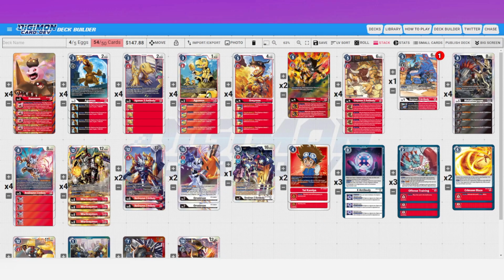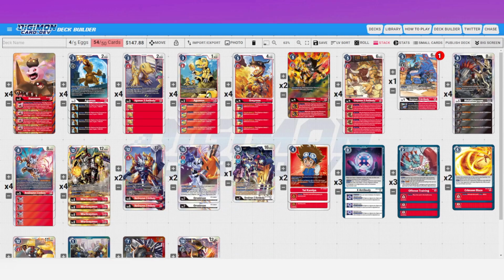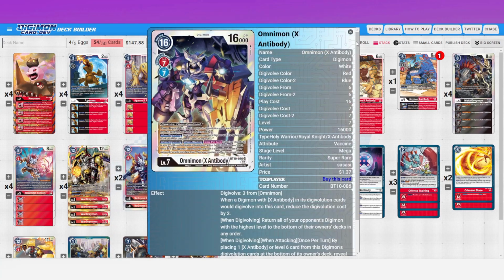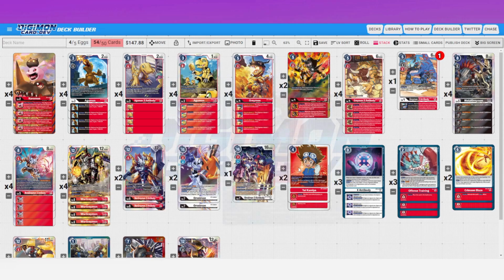Does it come up all the time? No. But does Blitz Omnimon come up? Yes. This one actually comes up a lot, pretty often. So we run this one at a 2-of, because you really, really want to see this in a game. Absolutely want to see this guy in a game. This one only comes up, I would say, 1 out of 4 games that this Omnimon will come up.